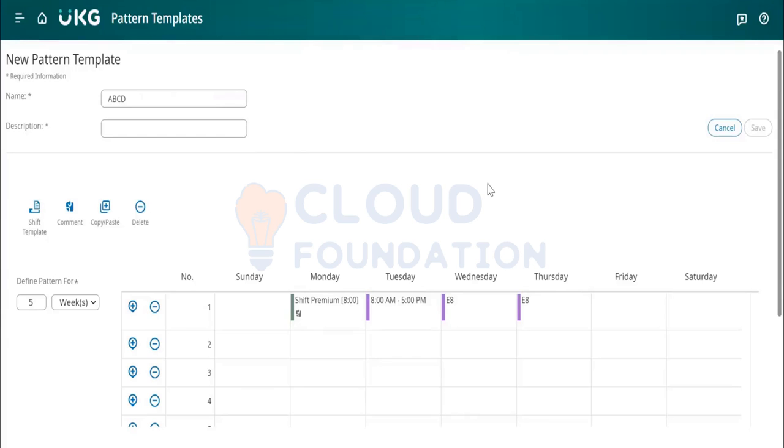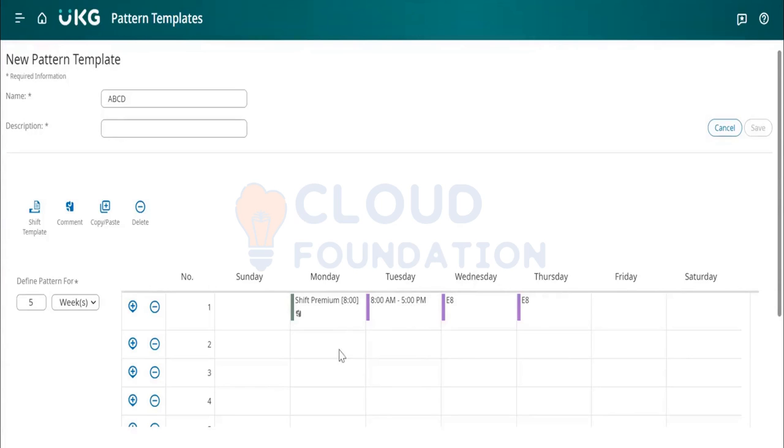Now, can I ask a question here? On Monday you got the shift premium. They will only get the shift premium for that day, Monday. You will see the pay code over there, the premium pay code, that's it, a pay code with 8 hours. It's the way we get holidays, let's say New Year with 8 hours. That way the person will get shift premium 8 hours, that's it, nothing else, on Monday. But they won't get it on Tuesday, Wednesday, Thursday, just Monday.